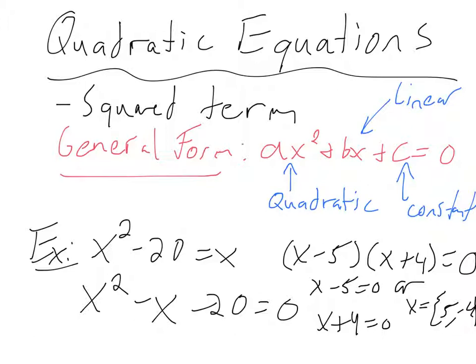Now, in some cases, unfortunately, and in many cases, I should say, quadratics are not factorable. In fact, there are many more quadratic equations that aren't factorable than there are that actually are factorable. So if you can factor it, it's nice. And factoring is still useful, even though it's not always possible, because it's pretty much always faster than any of the other methods. So if we can factor, we still like to do that. On the other hand, some of them are not factorable.